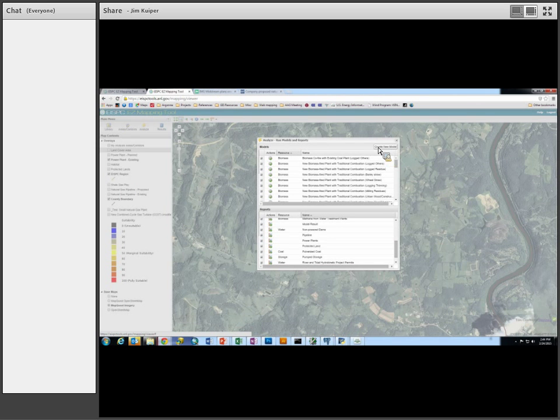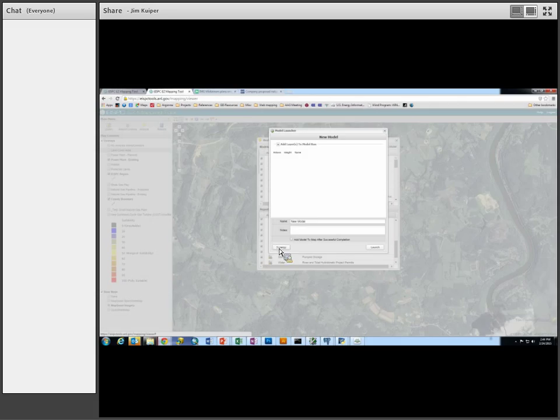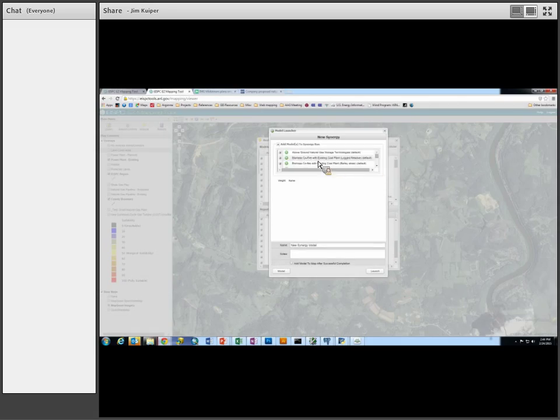So for that you would hit Create New Model and then click Synergy at the lower left and choose the models that you want to combine. Okay, so just as a simple example, if we want to look for areas that are suitable for wind turbines and small natural gas power plants, and we want to weight those equally, you could weight them according to the actual cost of producing electricity, for example, to give them a more equal basis for comparing between two models. And I can launch that.